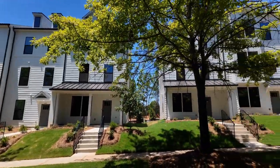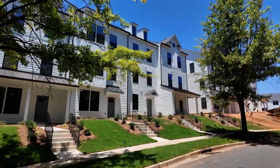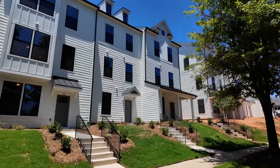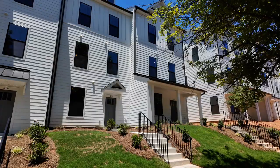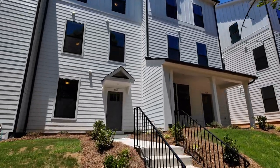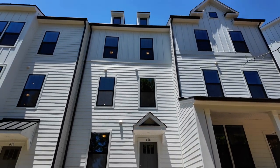They're called Baxter Village Towns. If you give me a call I would love to get you in to see one. We're going to take a look at one that's for sale in the $380s — this unit right here — for a quick move-in. Maybe you're trying to get into Fort Mill schools for the coming school year; that's the one to beat.